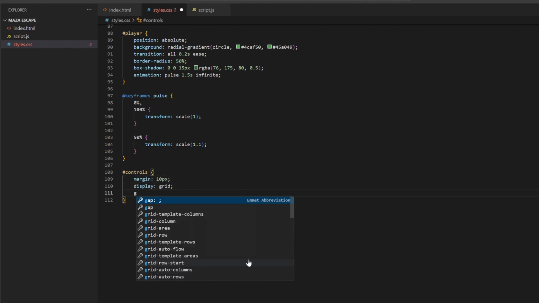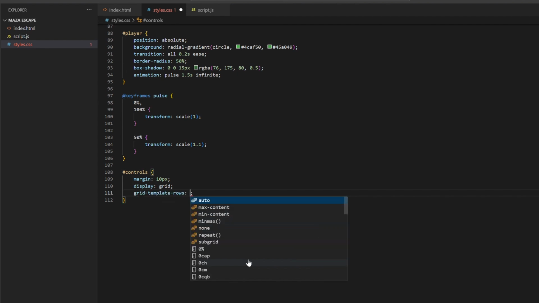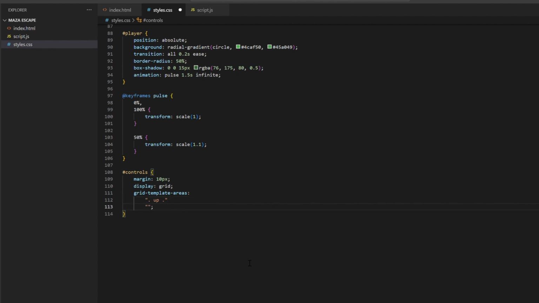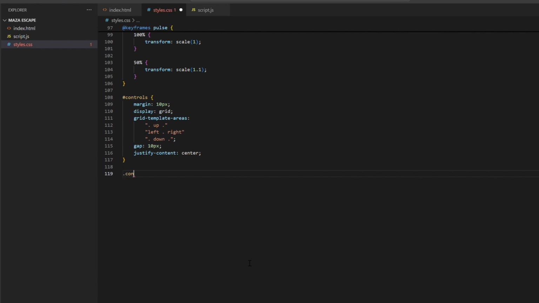Use a grid layout to arrange the control buttons. Define grid areas for each button and set a gap between the buttons. Set the width and height for each control button to 60 pixels.